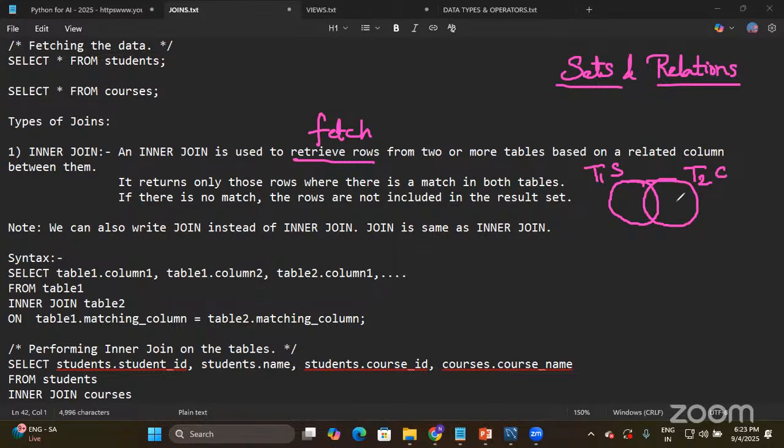What are the common records that you see between the two tables? Is this the shaded part, the common part? The common part between table 1 and table 2 is nothing but the shaded region. Yes. It is going to fetch the rows which are common between the two tables.